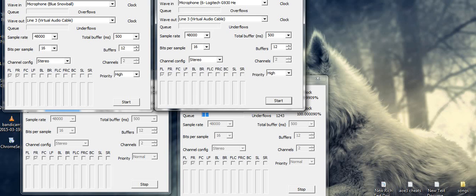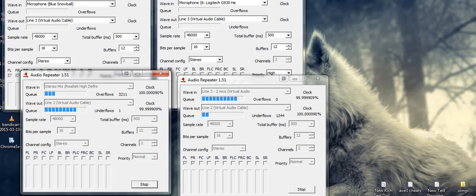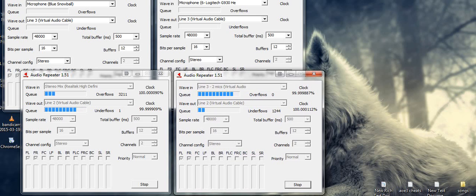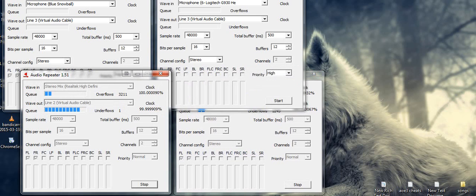If you restarted your PC, you're going to have to start them again, select the same process, and hit start. The priority level can be an issue, but it's mainly never an issue. Down here I have my stereo mix going into line 2. And I also have my two mics going into line 2. So if I want to stream music while I'm also talking, I can easily lower my stereo mix, which streams my music, so people can hear the music in the background as well as my voice. And again, when I restart my PC, I have to open up 4 of these and select them again.